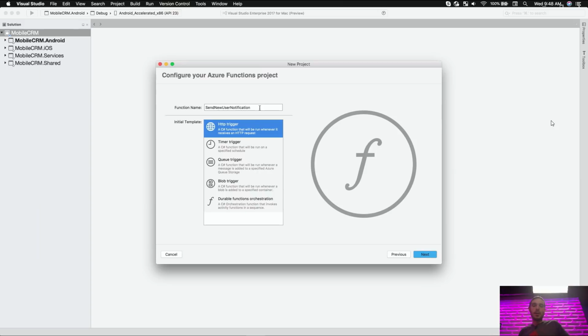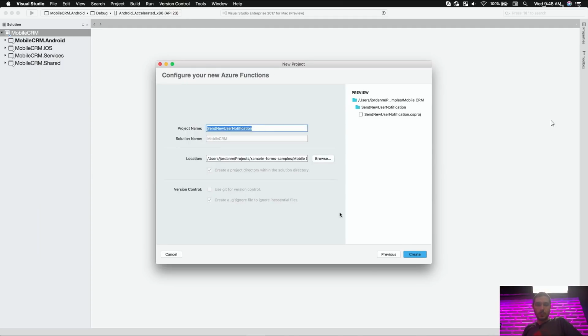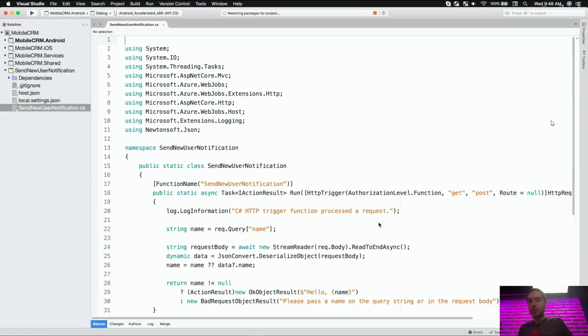Cool. So any of those events that come in. So you're going to create an HTTP one? Yeah. Oh, cool. And in the walkthrough we've got here, if you were to do something like a timer trigger, you'll see in Visual Studio for Mac the template provides you some fields for doing custom configurations of these functions if they have inputs they need. Oh, cool. It's an HTTP trigger. It's pretty straightforward. There's some access permissions you could change. And otherwise, it's going to create and add this to our solution. It's kind of nice that when you're selecting different templates, it knows exactly how to help you on the next step as far as what's required for the setup, which is really nice.